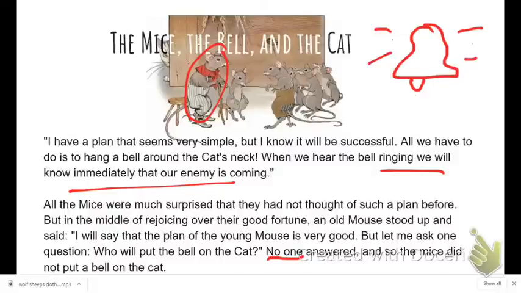So my mind's already starting to spin here, and I'm thinking, what lesson was learned by the mice? But first, I want to finish my summary. So I'm thinking, the mice want but. So they propose this idea to put a bell in the cat, and then what happens? Well, let's see if you can tell me.